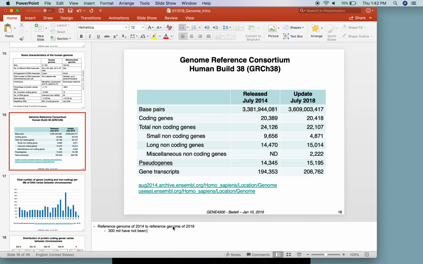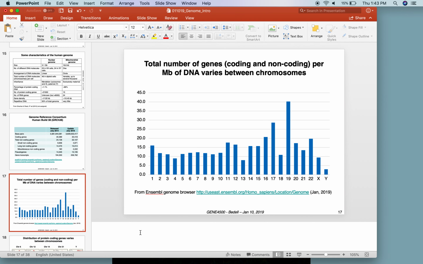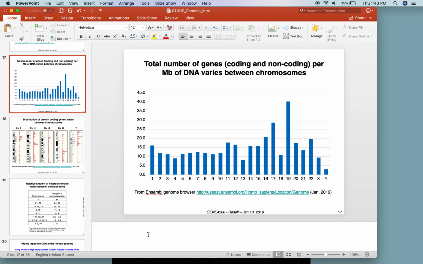One thing you might not be aware of: remember those karyotypes, the karyograms I showed you previously, with the numbering 1 through 22, and then the sex chromosomes? They're numbered in order, the largest being chromosome 1 and the smallest being chromosome 22. So you might think the number of genes on each chromosome would be proportional to the amount of DNA on it. You would think that the largest chromosome would have more genes, but that's not the case. And that's something I want you to appreciate.